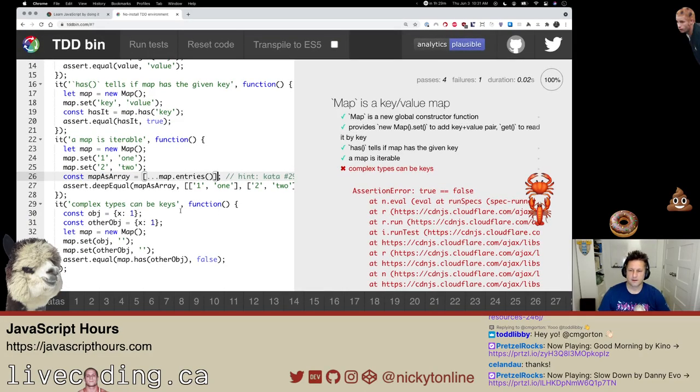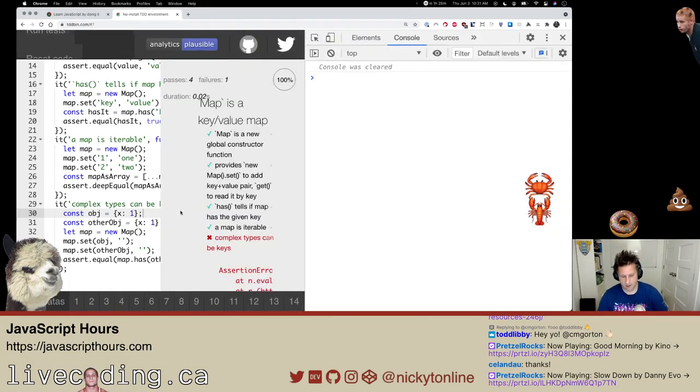Complex types can be keys. This one's actually a very good reason that you might want to use a map. Objects can only take strings as keys. Even if you put the number 1, so if we come here, I'm going to say this, and I'll say 1 yo, and then show the example here, it's only returning hello, and that's because 1 and string 1 are equivalent, because everything gets coerced into a string.